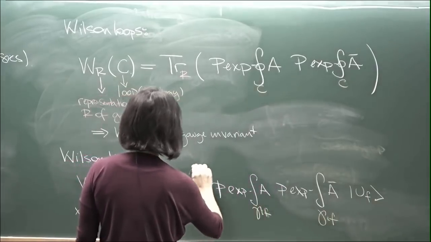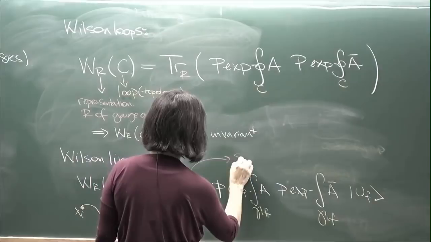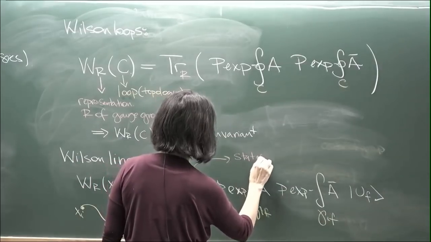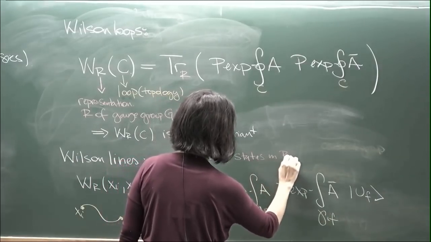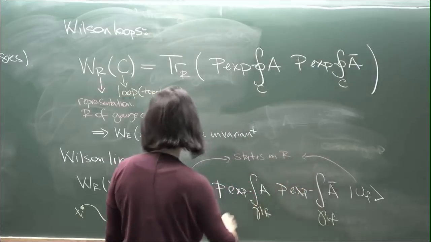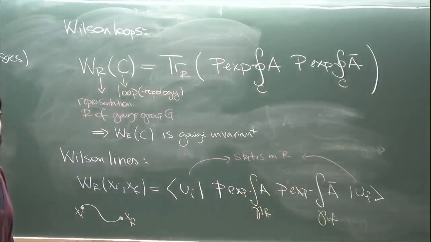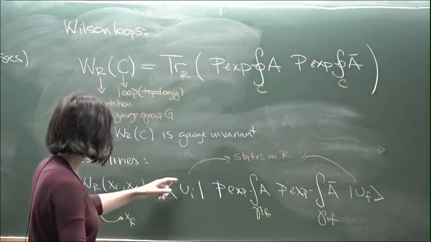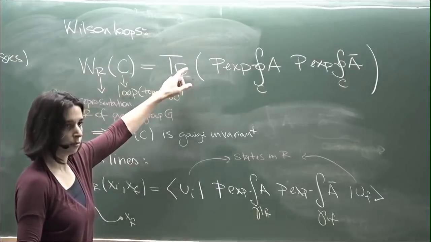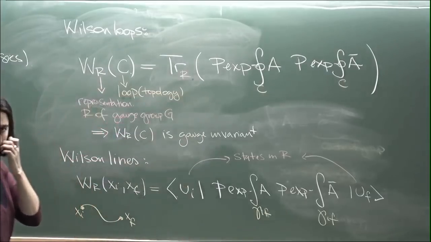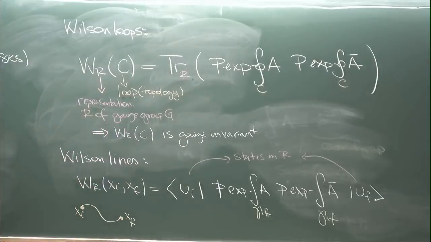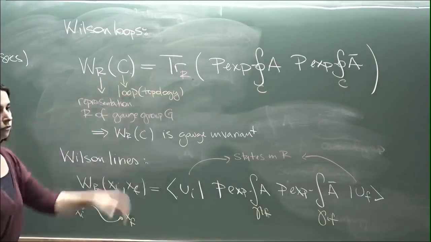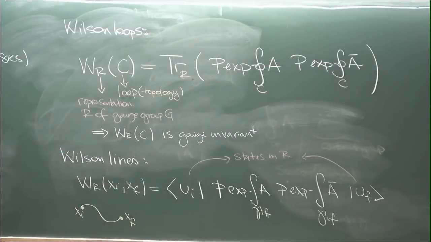And these guys here are basically states in R, okay? So it's basically like a wave function that you're computing. You pick states in some representation, and you'll be computing this. If you trace over all the states and you make the loop close, then you get up here, okay? So it's basically like an opening of this object up here.